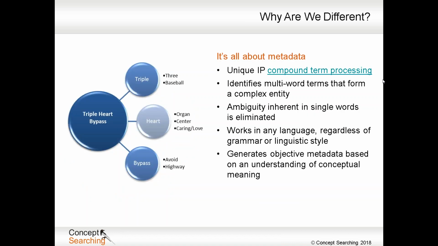How are we different? There are customers and companies that will go out and do similar things to what we do. Usually it's keyword matching, just find items in content and then identify them. Sometimes that's for a compliance reason. Sometimes it's for an organization reason or a tagging reason. But what we do is different because we use compound term processing, which is a unique statistical algorithm that allows us to see what the content is about.